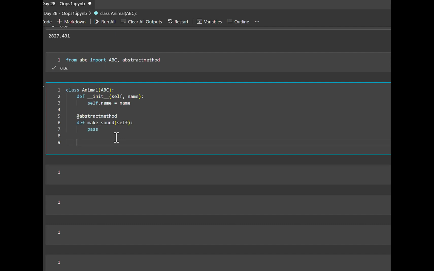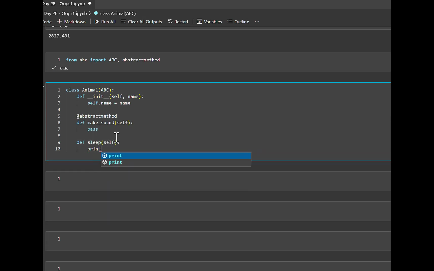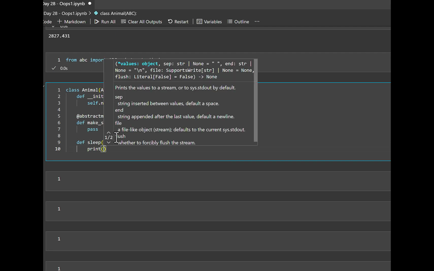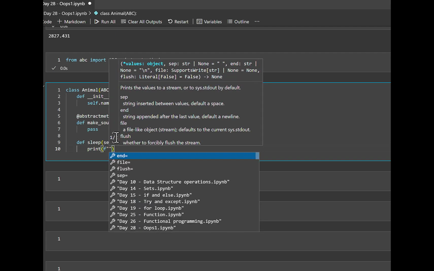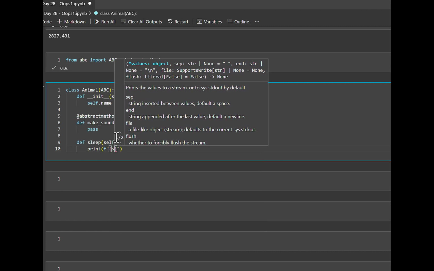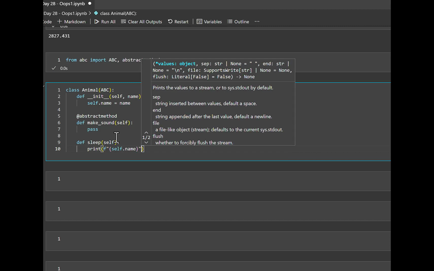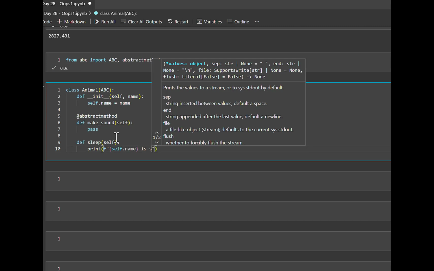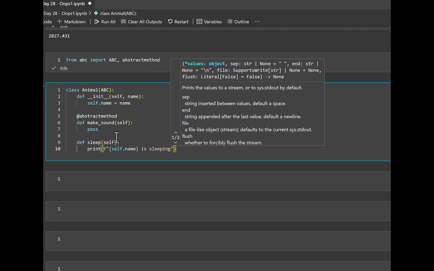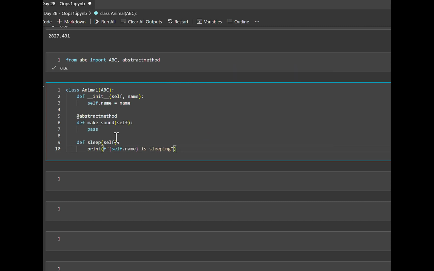I explained that in an earlier video. Now let's define a method, sleep. With self, we can use print. Oh sorry, I need to open and close curly brackets, following the rules of an f-string. In the future I'm going to show you how to use f-strings in a very advanced way, and I will show you some crazy stuff where you can take an input and project the output directly. There are plenty of methods you can use that for.